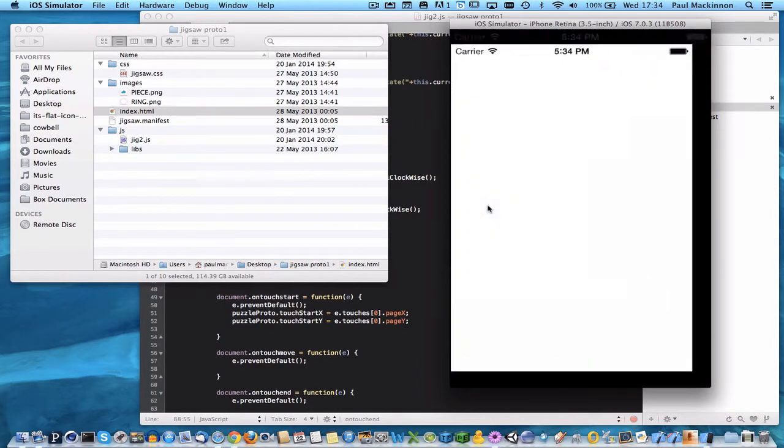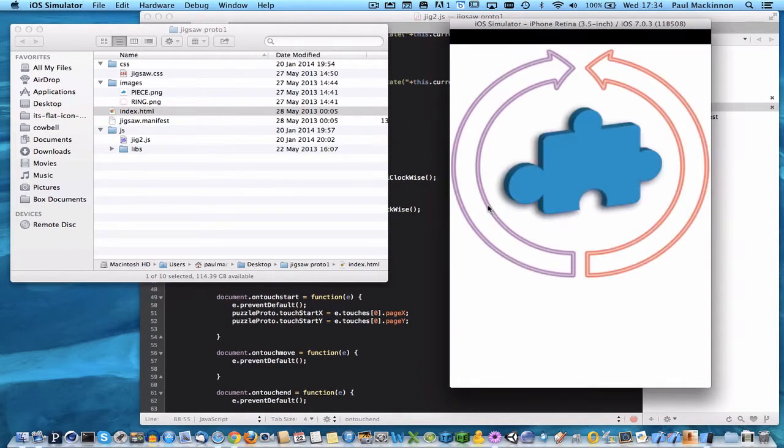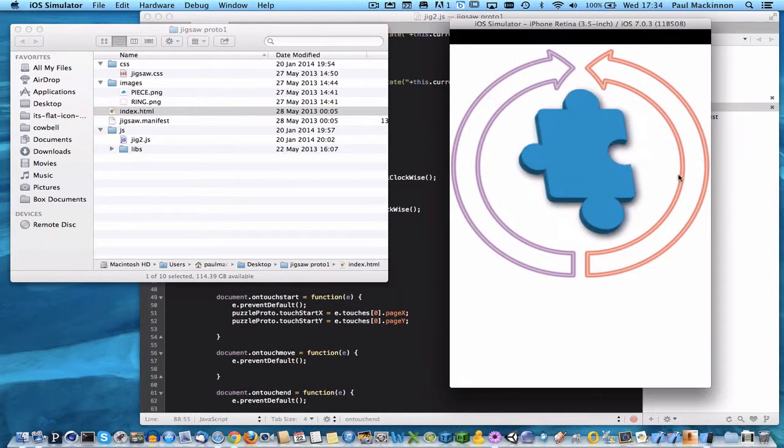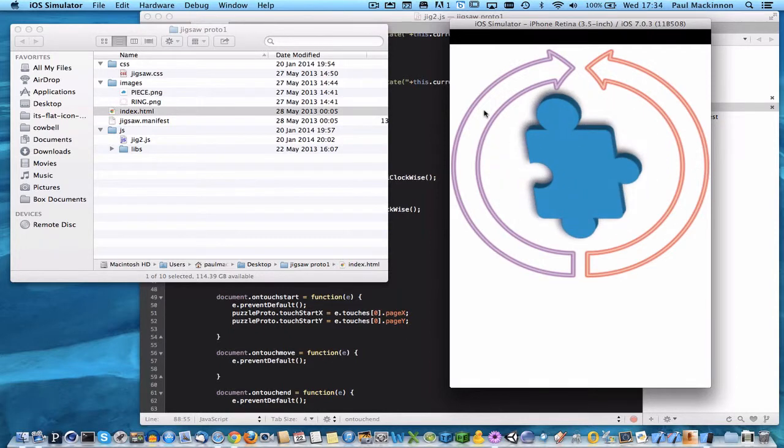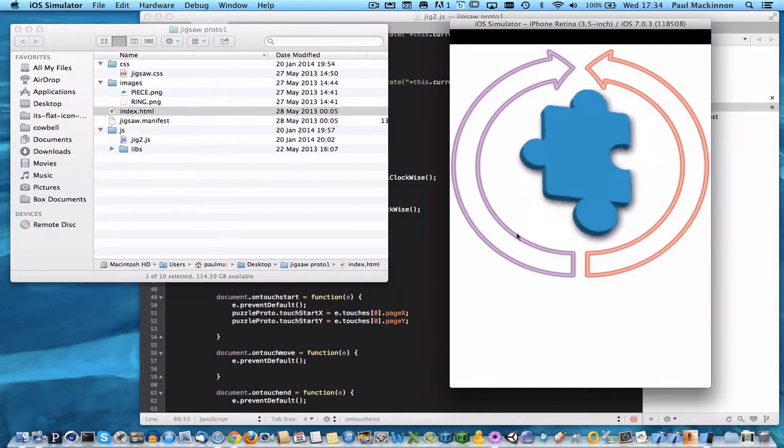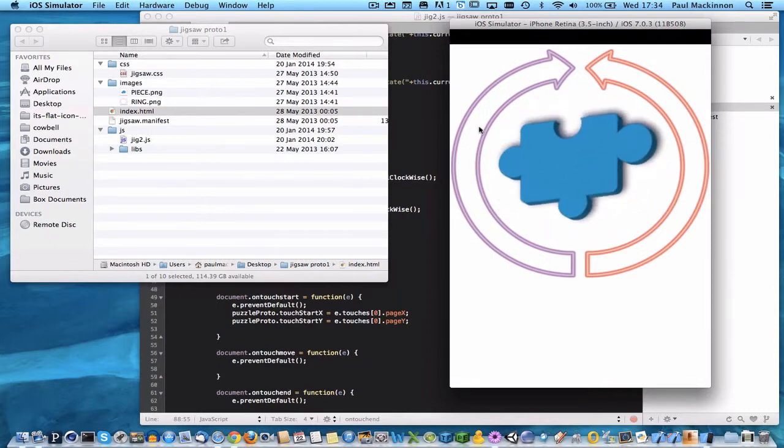And so if I click on the icon and launch it, it actually appears somewhat as if it's a native application, because the Chrome, if you like, of Safari, the menu bars are gone.